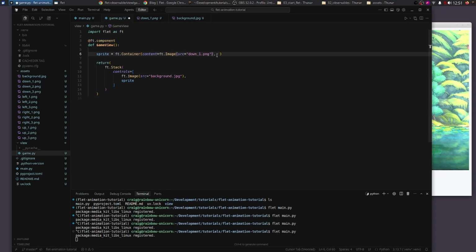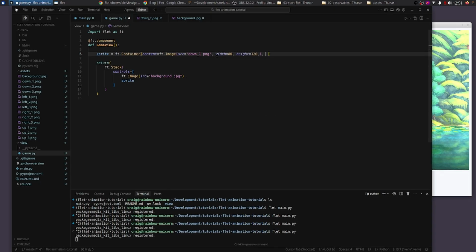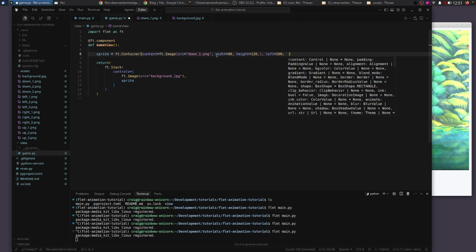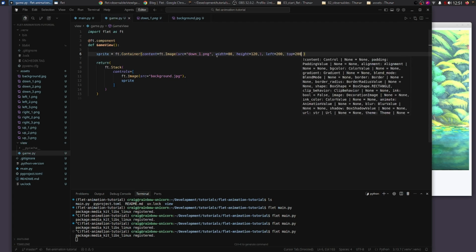I think I'll put the size on the image and then I'll go left equals maybe 200 and top equals 200, and we'll see how it looks.